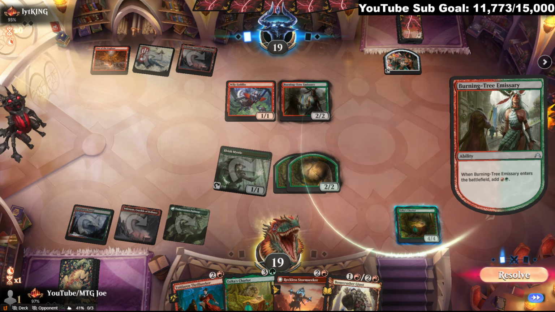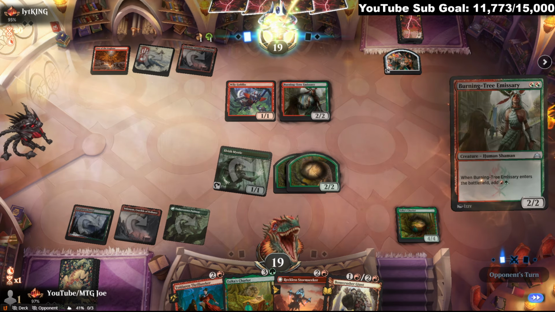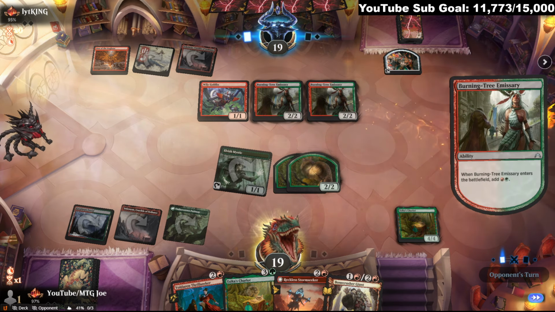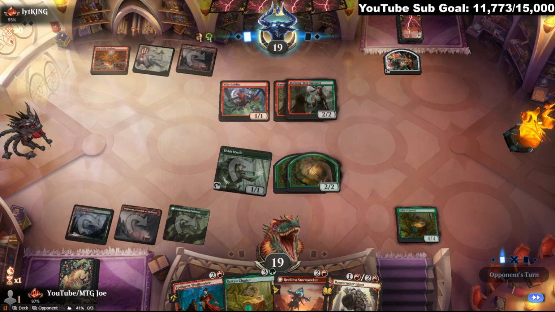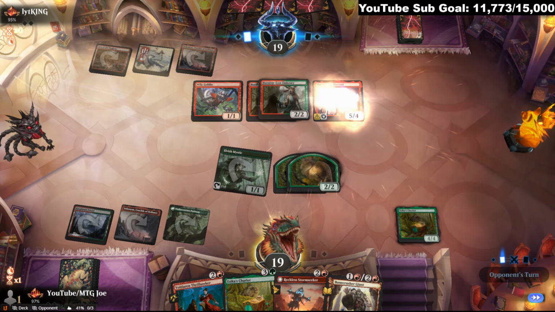It's just like a Tarkir red devotion. Could be devotion, actually. I mean, I'm taking an 8 ball. Then we have Hazard here.